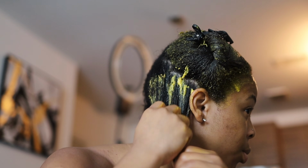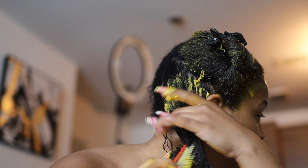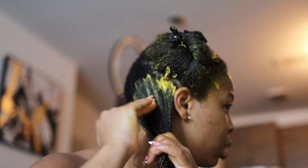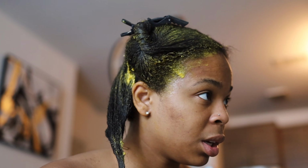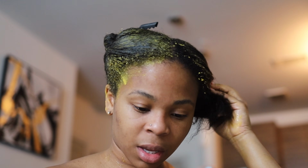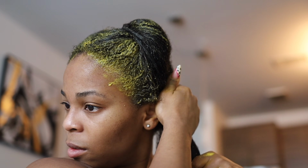But I like to do this. I do it about every month. I try to do twice a month. I wish I could do it more than that, but I think twice a month is good enough. I don't wash my hair every week or anything, but I have definitely seen improvement in my hair. I was supposed to add a banana and I forgot, so I'm pretty sure that has even more benefits.